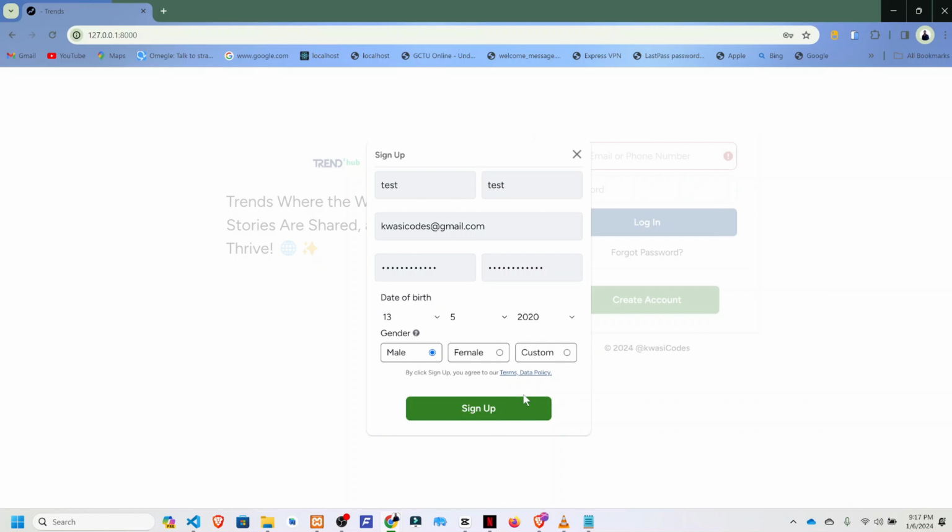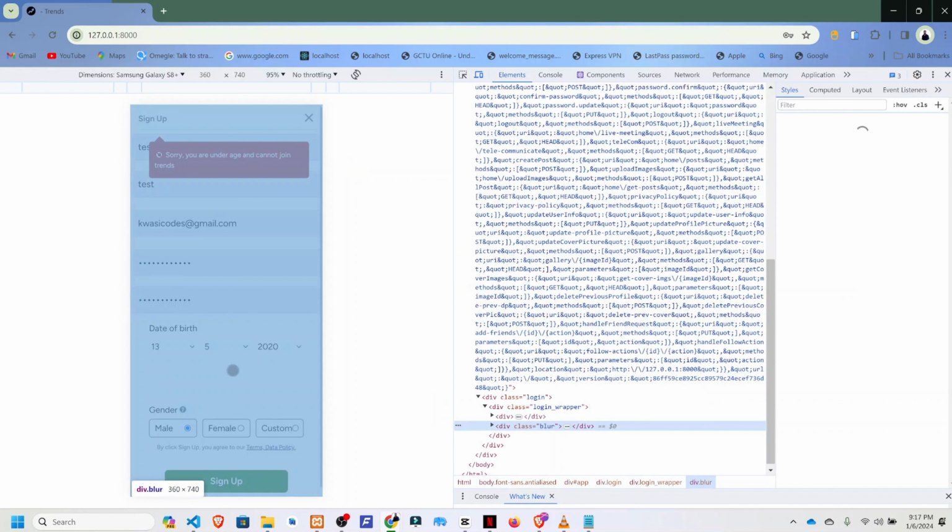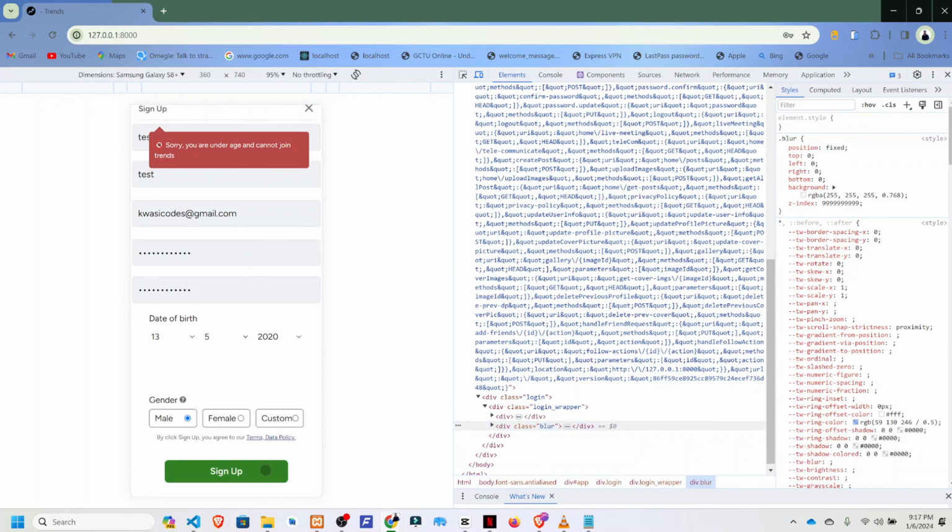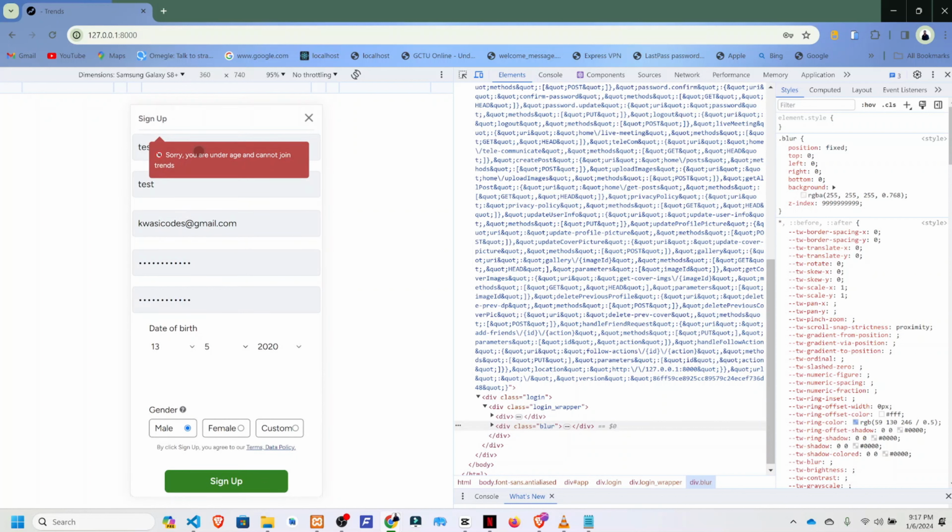All right. So I think there's a problem here. Okay, let me put it on the mobile view so that we sign up there. Right, so actually we're getting an error that says, sorry, you are underage, you cannot join Trends Hub. Basically we did an age restriction, so you can actually remove this age restriction as we proceed with the lecture. I'm actually going to choose this age instead. Let me sign up and see how it works.